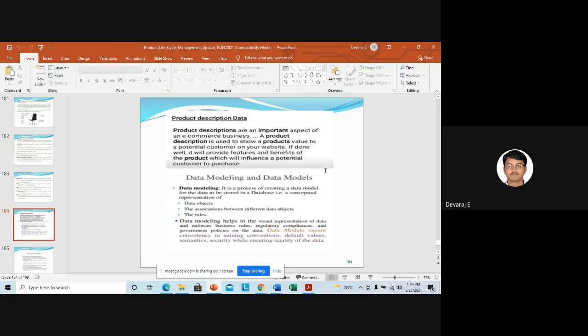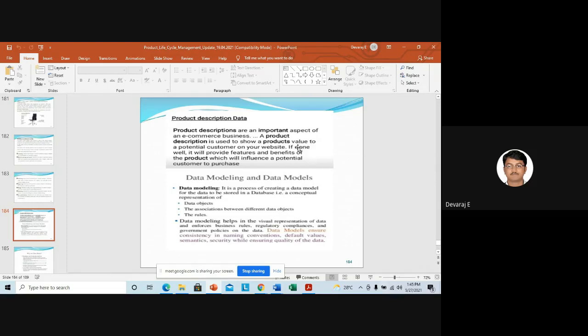As Sachin told, okay, it is nothing but the specifications of the product. If you take mobile phone as a product, what are the specifications, what are the features they will give, what are the softwares they added in the phone, whether Android or whatever it may be. So those are called specifications. If you want to supply a product for the market, you should say the specifications of your product. So this indicates the product description data.